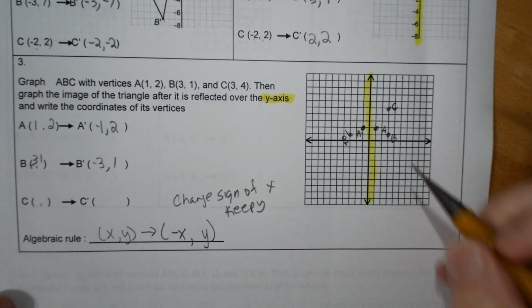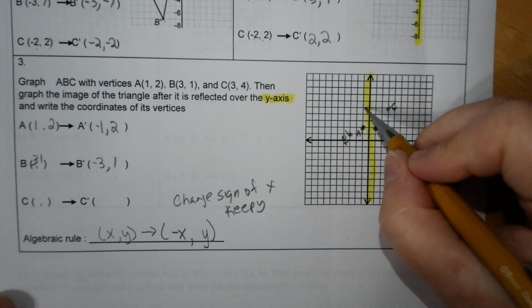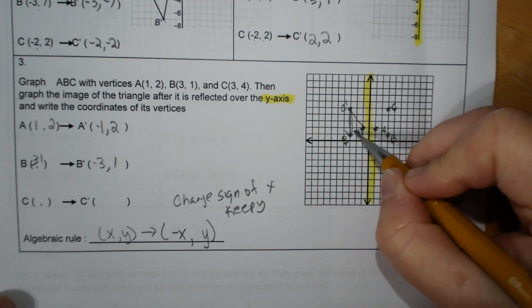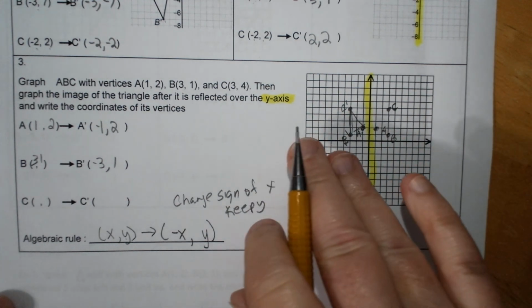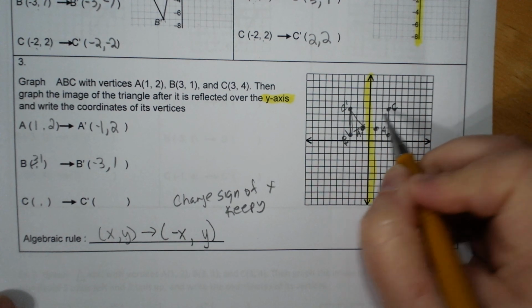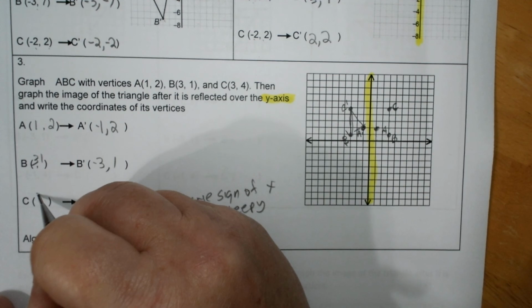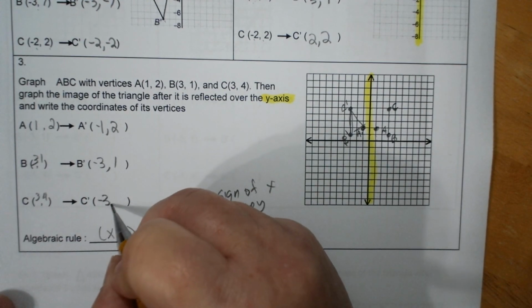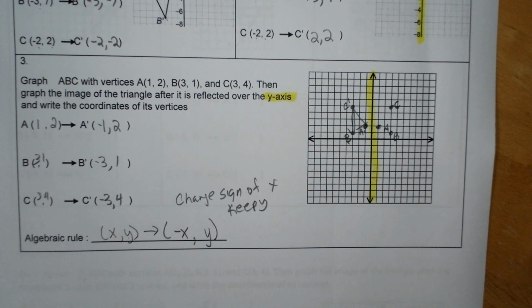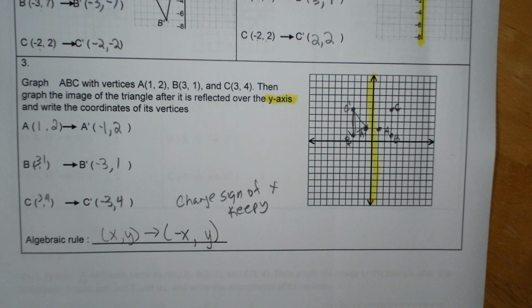C is 1, 2, 3, 1, 2, 3, and C prime. Again, if I smudged paint on here and folded it over, the red paint would go from here to here and make that. So this is (3, 4) becomes (-3, 4). That's page 1 of your Learn It. And all of those were reflection. The only reflections you're going to do in 8th grade are over the x-axis and over the y-axis.